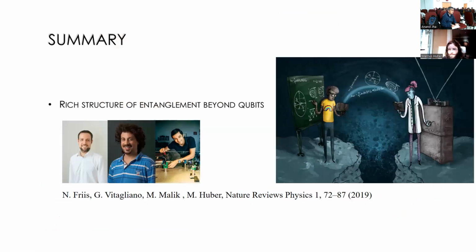Yeah, that's already my end. I hope I could somewhat convince you that there is a rich structure of entanglement beyond qubits, and it does have some advantages to think about the physics again when thinking about quantum information processing. We did write a review in my group on the interaction between theory and experiment of high-dimensional photonics.